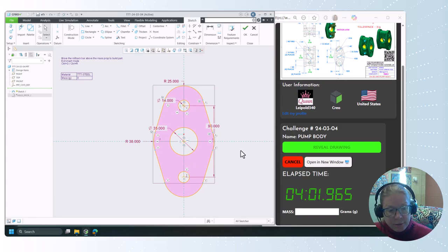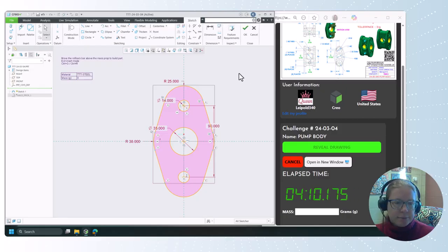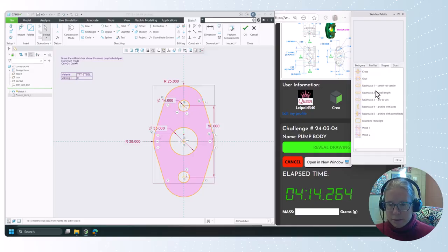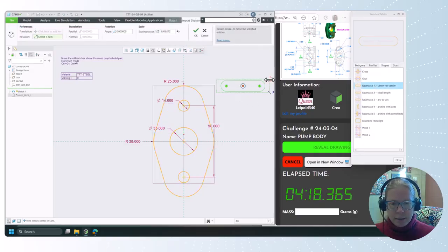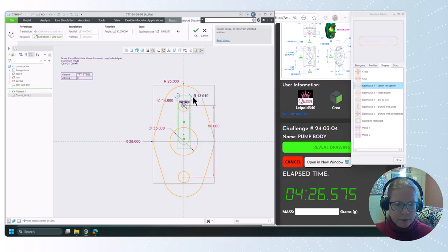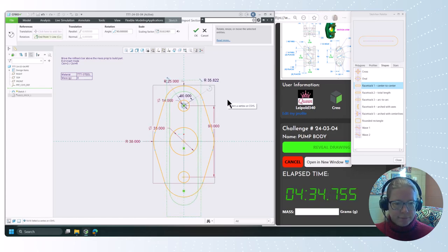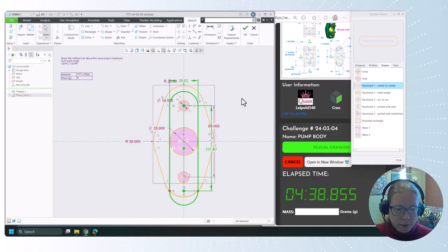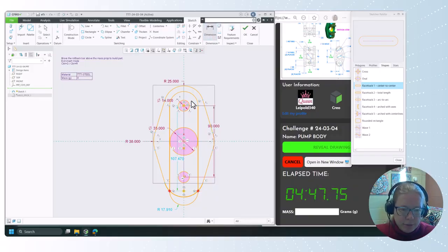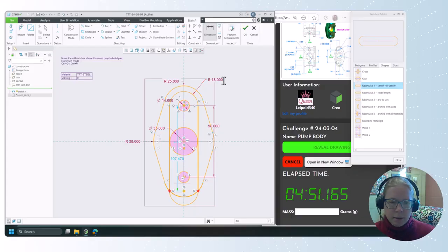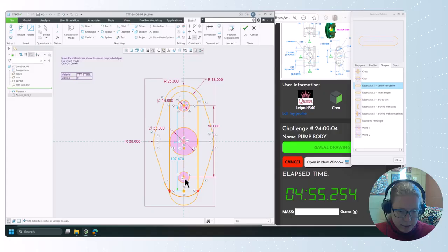So if I were going to extrude this, that would be a great extrude, but I want to have all of my geometry in this one sketch. So I'm also going to add the radius of 18 and get the slot. So let's grab a racetrack, and I'm going to drag using my right mouse this up to the top point here. Okay. And then make this bigger than that center hole. We'll go like that. Okay, so let's not use this dimension, and we're not going to use this dimension. Instead, we will add the radius of 18, and instead of the length, we're going to make the bottom center hole and the center point at the bottom of the arc coincident.